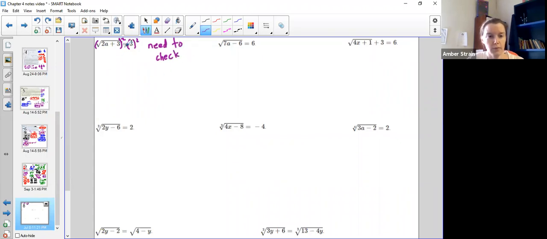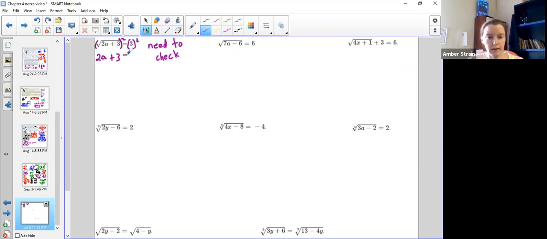So first off, I square both sides. The square root and the square cancel. Be careful, it does not change the stuff. It's not 4 and 9. The square root squared cancels to just the inside stuff, 2a plus 3. Sorry, my 2a looks funny there. Let me rewrite it. There we go.